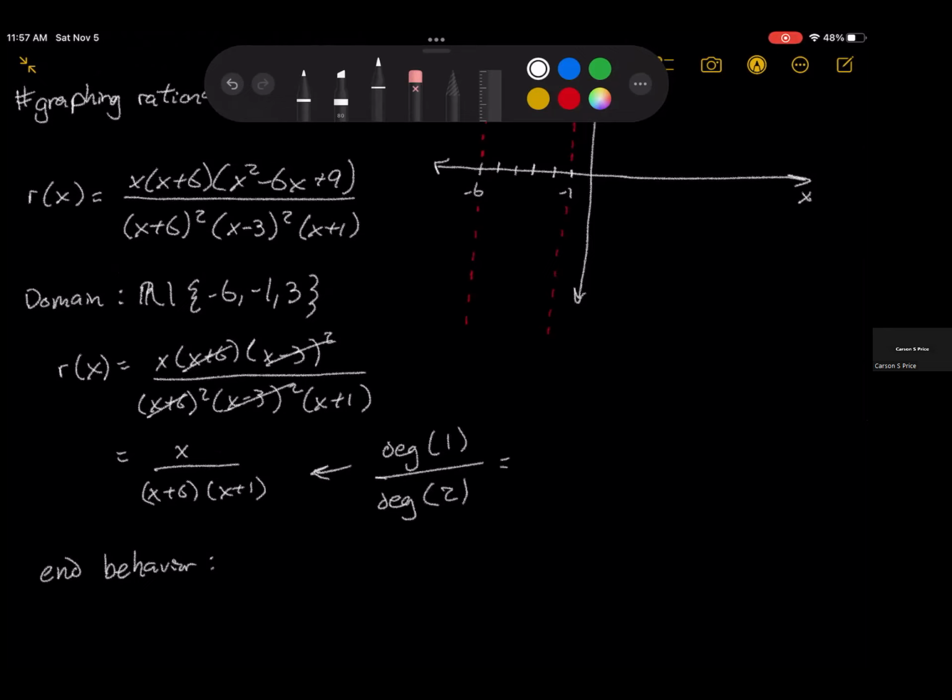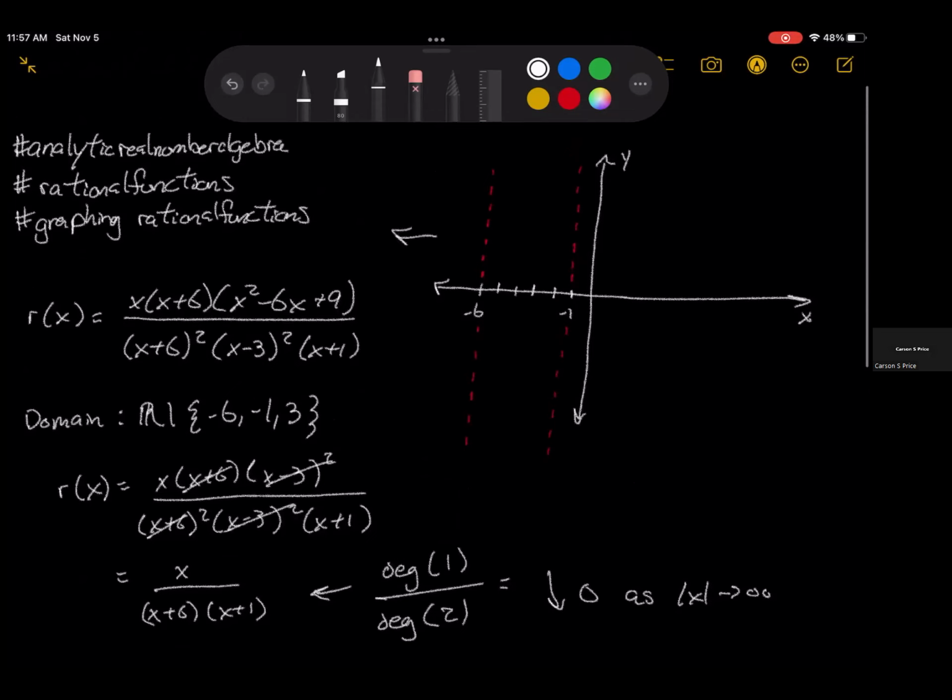So the denominator is more powerful than the numerator, so this function is going to drag to 0 as x gets larger and larger. So as I move either towards negative infinity or towards positive infinity, the function is going to decay towards y is equal to 0. The bottom of the fraction gets larger faster than the top of the fraction does. So the entire value of the function is going to approach 0. So I know that as I move away from the origin, I need to get closer and closer to that green line.